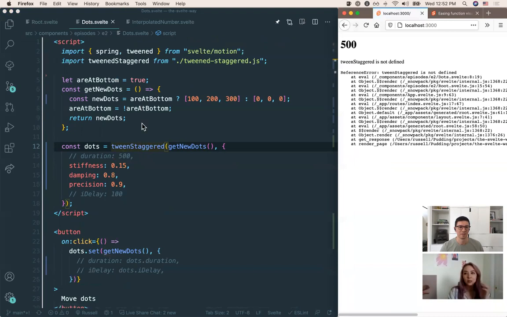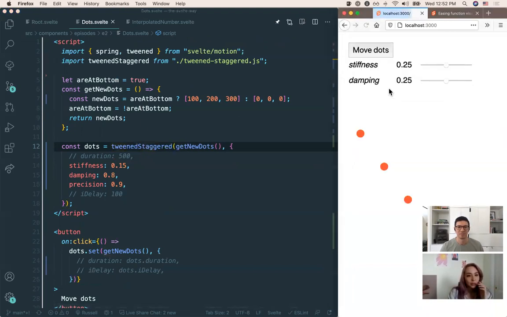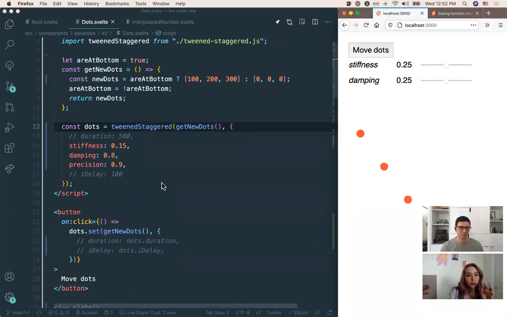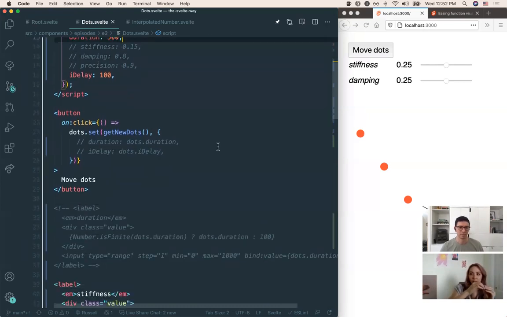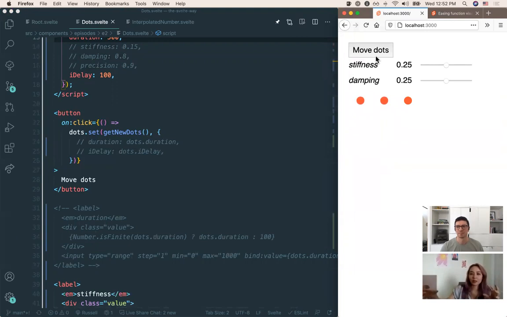Tweened in the past, where it has a default duration, but also I delay, which is like a delay at a certain index. So if you have an array, it'll try to stagger it so that the first one happens more quickly and then it'll kind of be staggered. This is kind of fun, especially for charts, if you're moving something along and it changes in a fun, a little bit more snazzy transition.